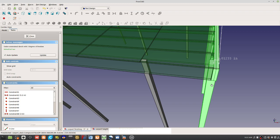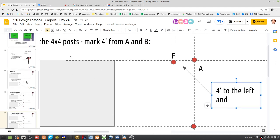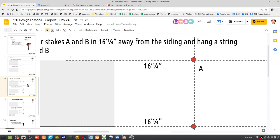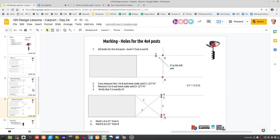That's important because if you look at these ones, you see what I'm saying here? We're not actually drawing that on this line. We're actually drawing it to the left of the line for the 6x6 posts too. Oh, that is important because that would mean that we've got like a 3-inch slant to those posts. So we're going to have to go in by half of 5.5. As I said, this is not trivial. You got to think about all these details, and the procedure is very specific.